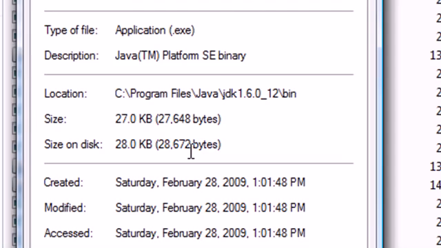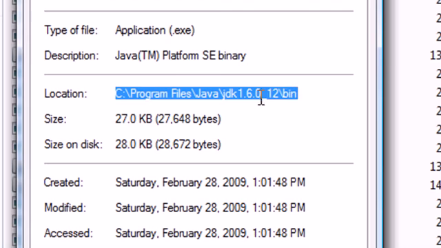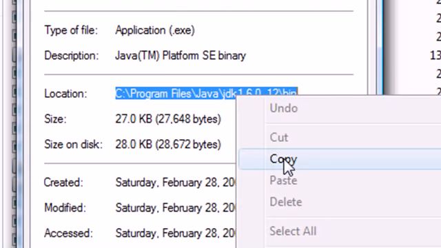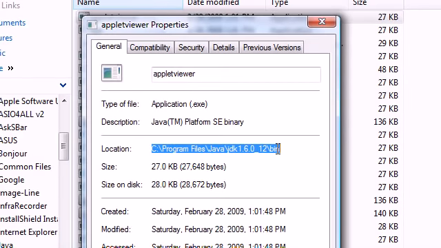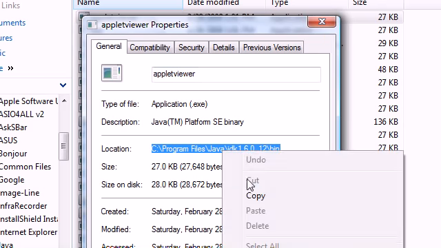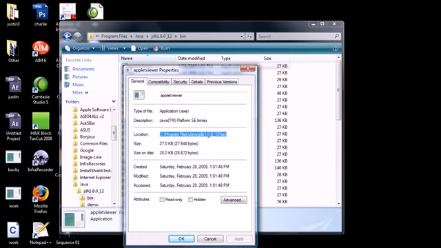Now this is where you're going to tell Java to look for your compiler. So it says location. Go ahead and copy all of location, right click it and copy it. It should say something like C program files Java, your version, and say bin. The last thing, make sure you get that bin. That's very important. If you don't see it, then do this tutorial again and do exactly as it says. Anyways, you want to see that bin. So once you have this golden code, that's what we're looking for.